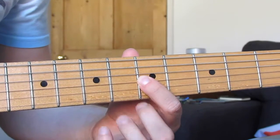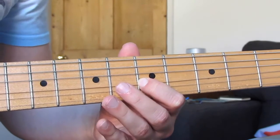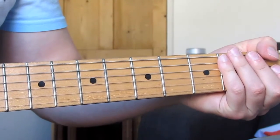Then I'm going to play 5th fret on the G string. I'm actually going to give that a slight little drag down, just personal preference I think more than the track. Then 7th fret on the D string. Slide away to nothing again.